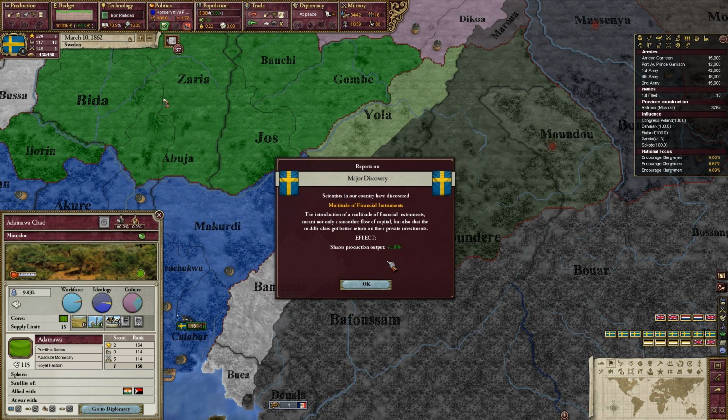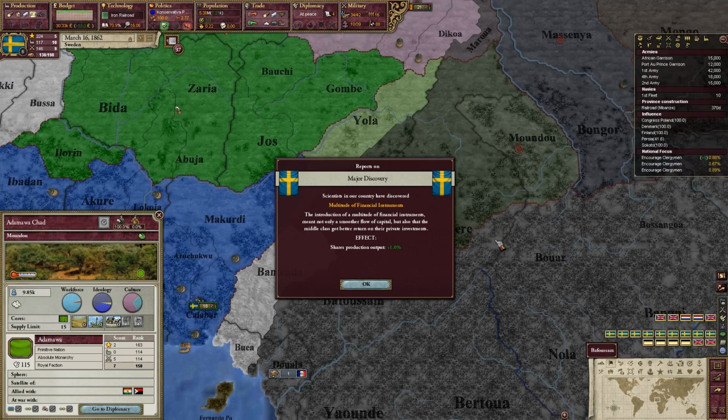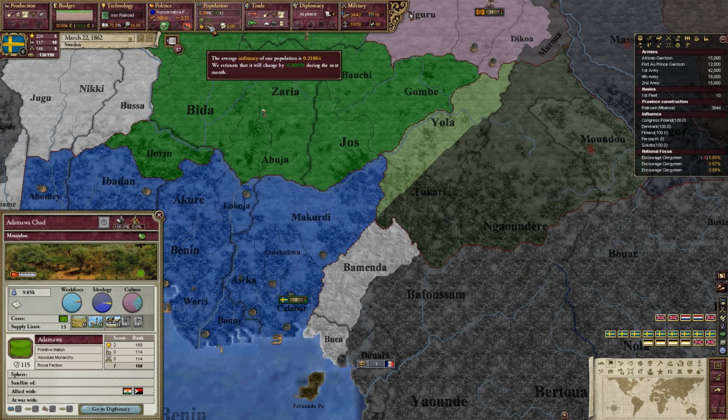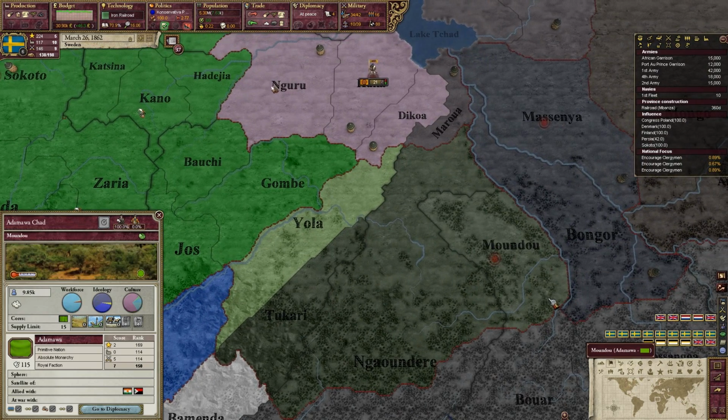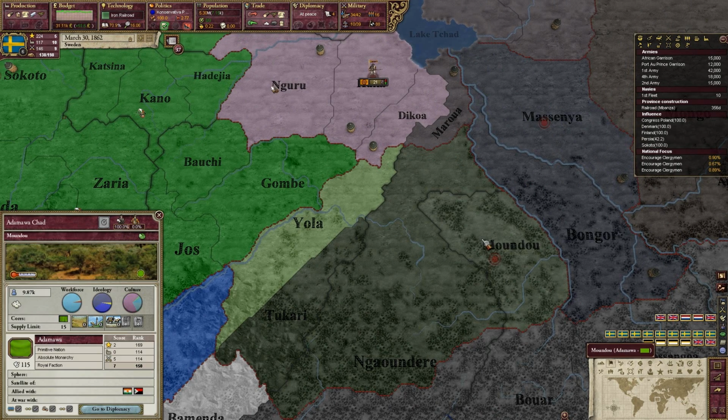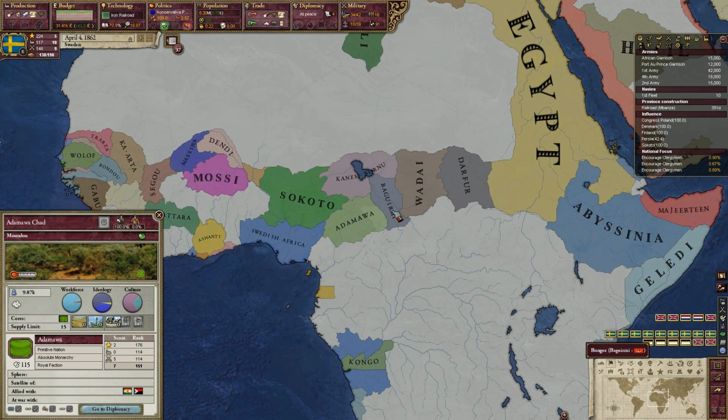Shares production output plus 1%. The introduction of a multitude of financial instruments meant not only a smoother flow of capital, but also that the middle class got better return on their private investments. Plus 1% in shares. Militancy is dropping. Yeah, I could go, this doesn't have that many people either. And they do have cotton.